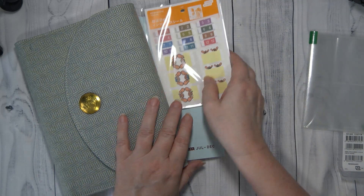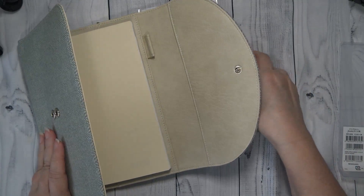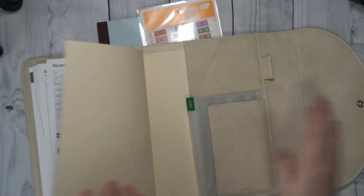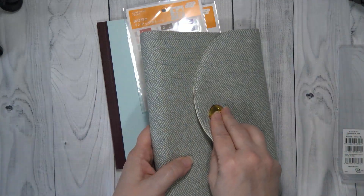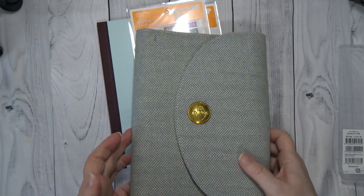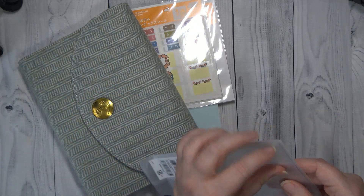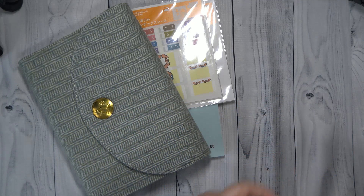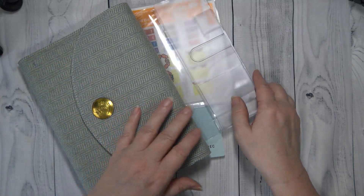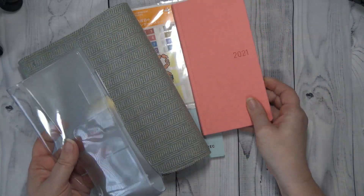We have my tabs, the card holder — I didn't even try putting that in, let's try that. I will keep it back here in the slot right there so I can keep up with all those loyalty cards. We have a Harris Teeter here and they have a VIC card, and we have our Food Lion card, and you know all the stores that have those cards. So I thought I would put those in there. And then I have the basic cover-on-cover for my pink Weeks.